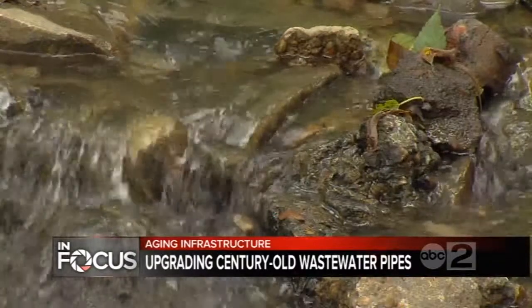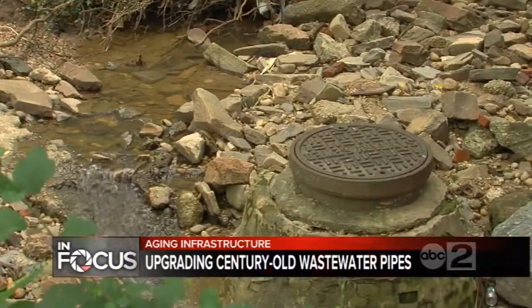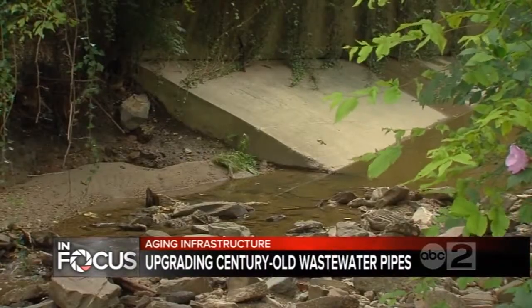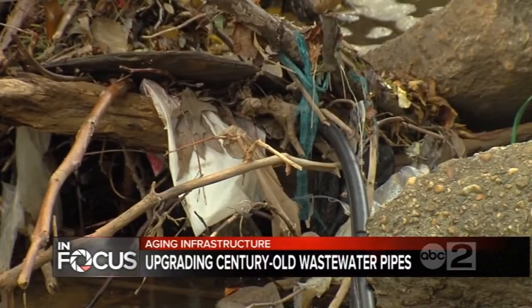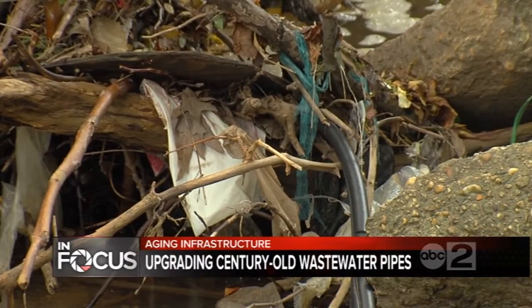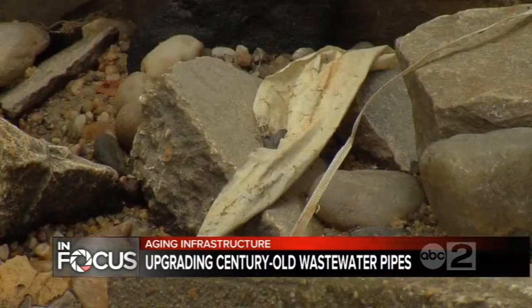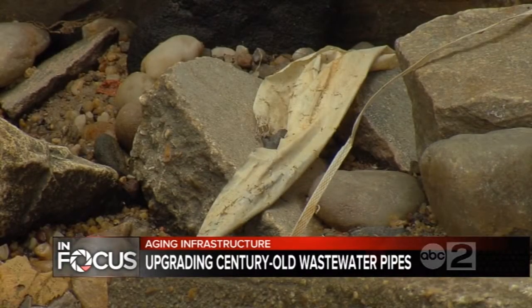About once every 3 months, a river of a different kind flows through her back alley. It comes down with enough force that it raises that manhole cover and the raw sewage, and you can see evidence of it even today, where there's still some toilet tissue left on the property. Each time, she says, the city responds quickly, but she worries it might not be soon enough. It goes into the stream, which runs along my property. Sometimes, she says, the raw sewage gushes across the property for days at a time. It's not always toilet paper, you know, it's what goes along with it that is kind of nasty.